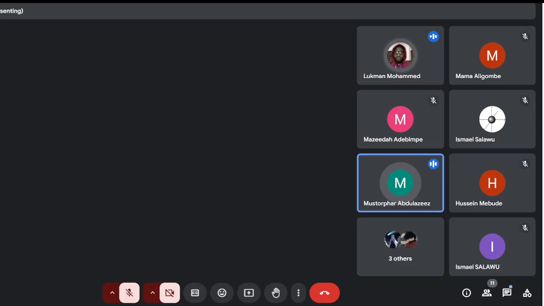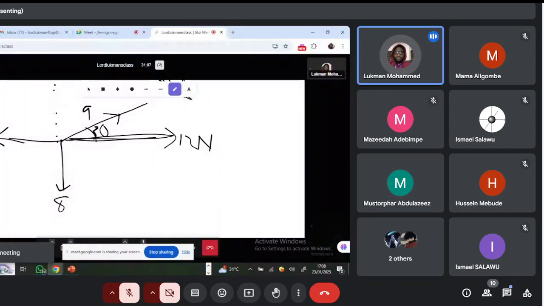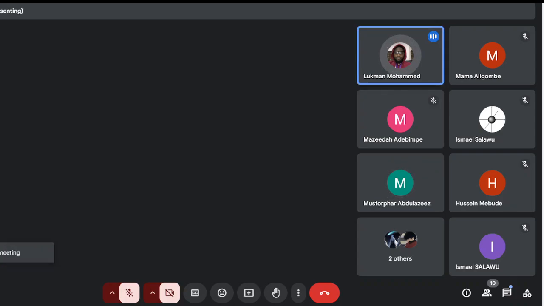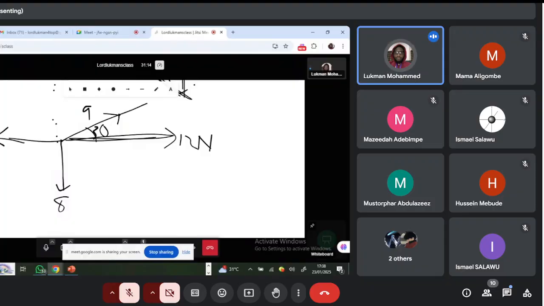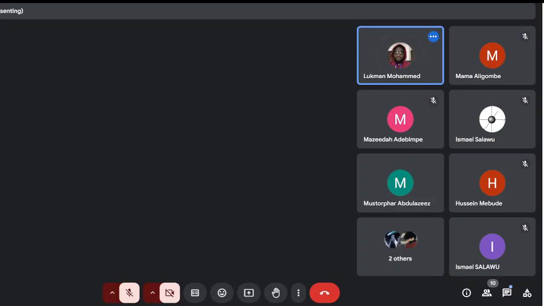Net horizontal force. You can always use the vertical dotted line to show vertical if you need, but let me erase it. The question does not introduce anything vertical. So here I'm not asking you for the total resultant of the forces. I'm asking for the net horizontal force. You want us to do this together? Let's do it together.